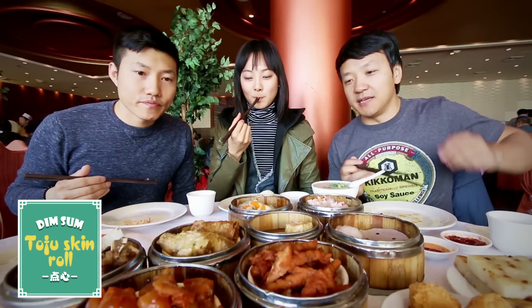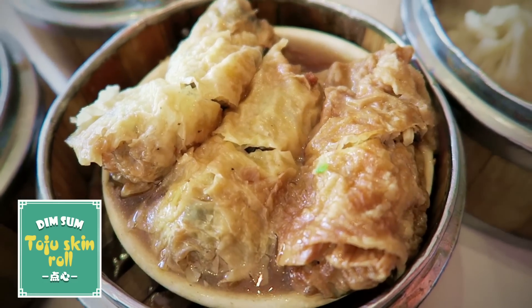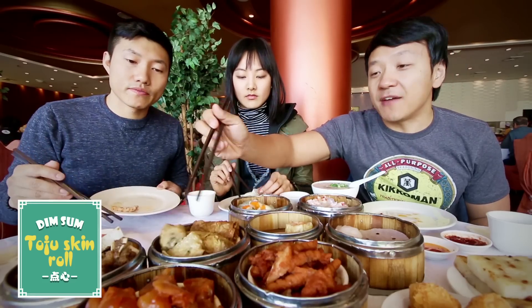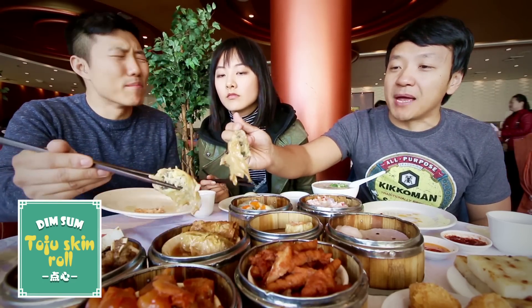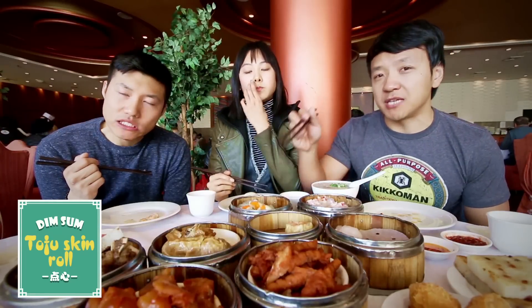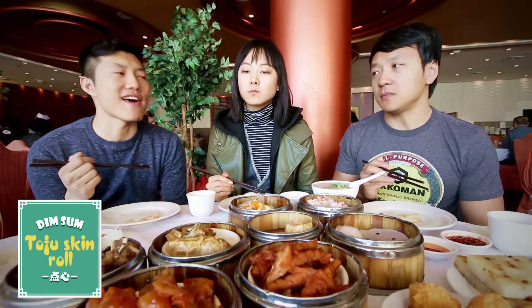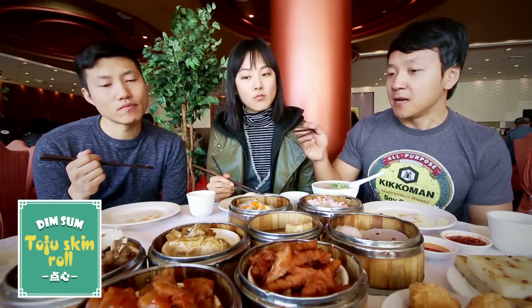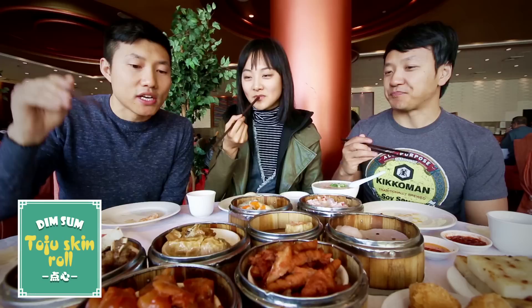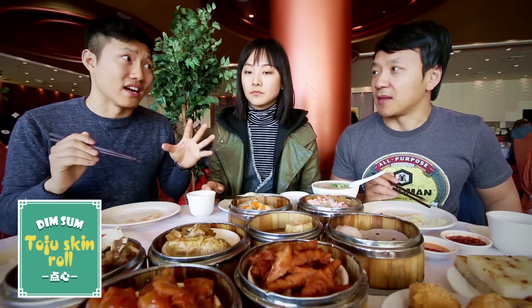Let's go for my favorite item — the tofu roll. This is my favorite thing in the world of dim sum. It's filled with pork, and I think there's some bamboo shoots. When I was having dim sum in Hong Kong, I actually thought this was better in New York — much more flavor here. In Hong Kong, I don't think they put a lot of pork in it. You have to get this dish. From the look of it, if you don't know what it is, it doesn't look that appetizing, but it is my top pick.